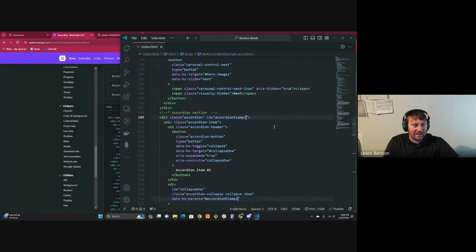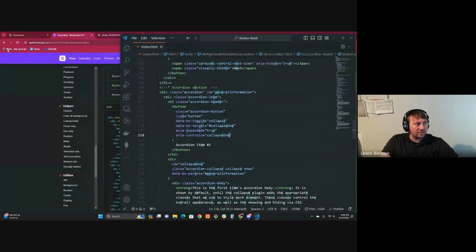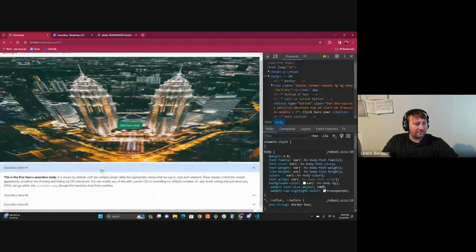As I update my ID, it's going to update all of those data pieces as well. So what kind of data do we want in our accordion? This is going to be general information. So that's what I'm going to put here: general information. And we should see an accordion here now.